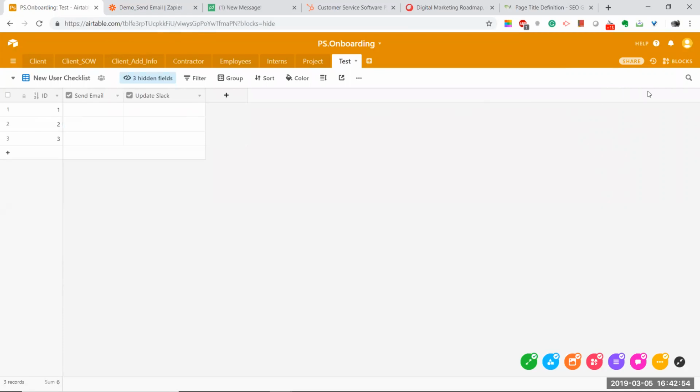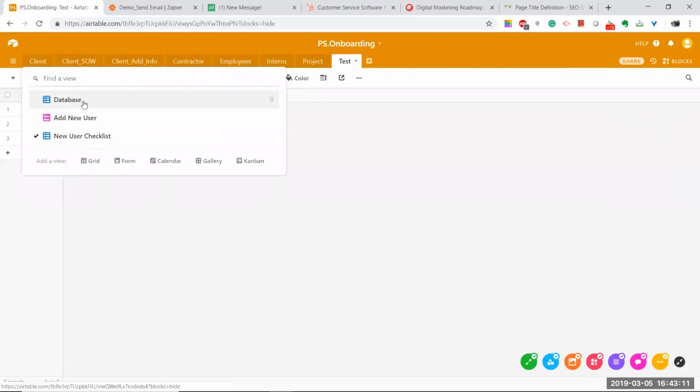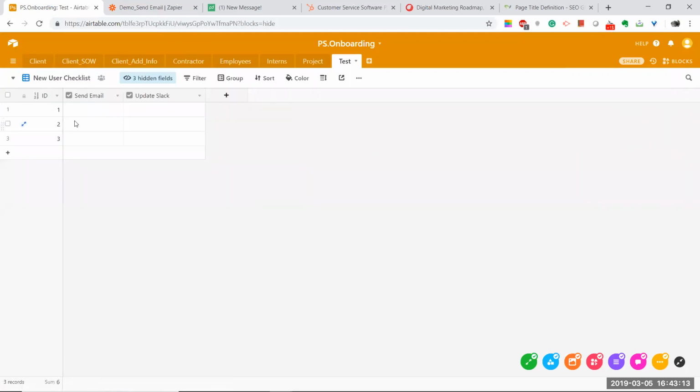So usually the action item will be at the end, right? And if there are multiple data fields in front, you'll have to scroll to the end and look there. Whereas the purpose of this view is just to focus on action items. Gotcha. In the database, you'll have everything, and you can refer back if you want more information. So this is just to take the action.